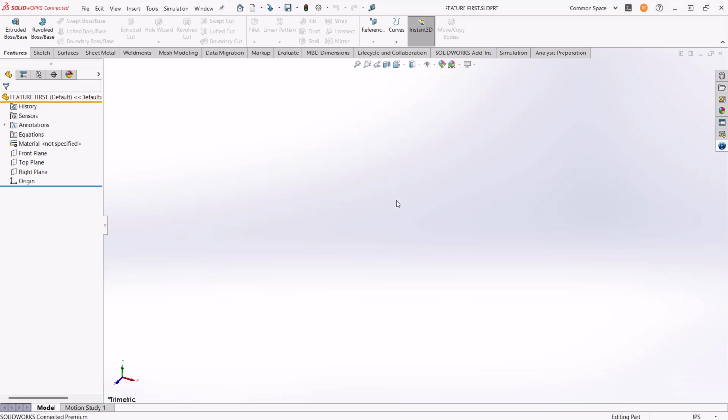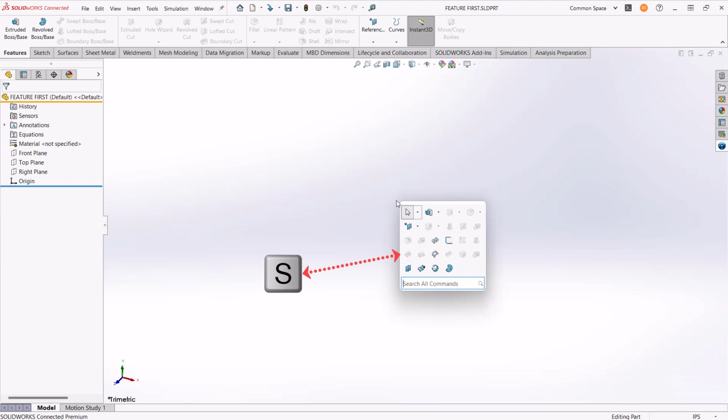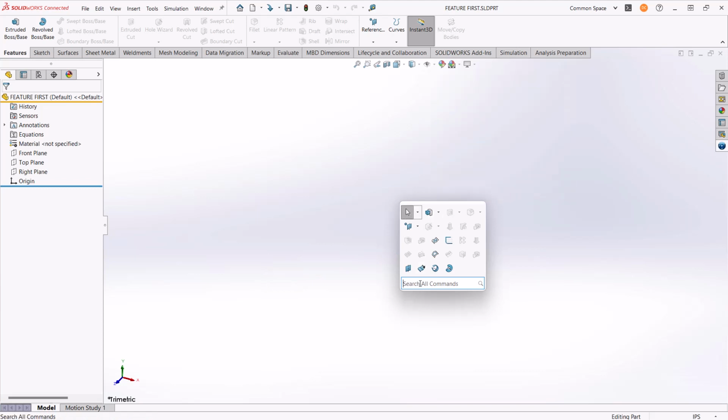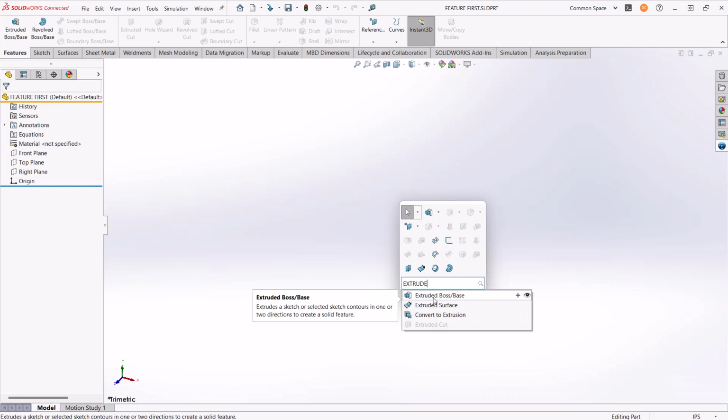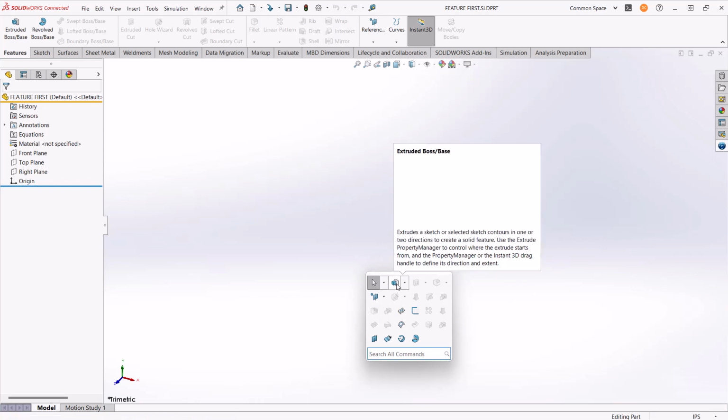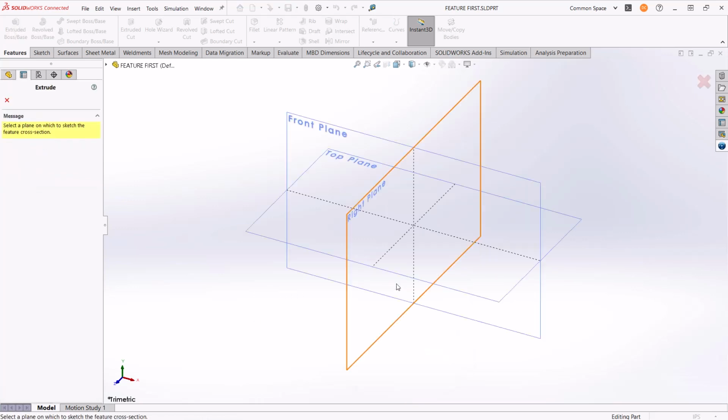So I've got it added to my S key. When I hit my S key, my shortcut manager comes up and I've got extrude boss base right there, okay? If you don't have that on your command manager, go ahead and add it, and you can add it by typing it in here. There it is. And all I have to do is hit the plus, and that will add it, okay? Or I can just pick here, and that'll execute the command as well. In our case, we've already got it up here, so I'm going to hit the S key again. I'm going to left-click on the feature.